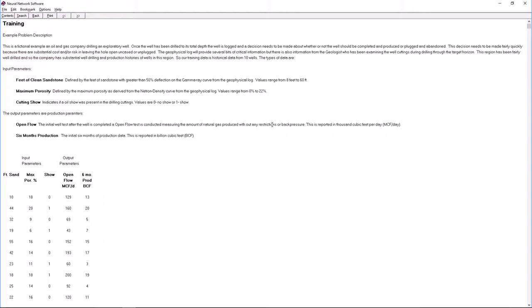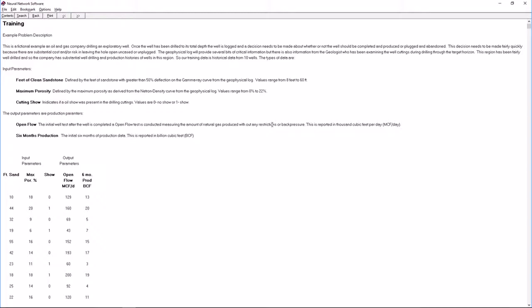Because, based on petroleum economics, there are opportunity costs involved in well completion, or leaving it abandoned, or plugging it and sidetracking, whatever it is. But we need to make that decision, right? And we have some information so far. So what do we have? What is going to be our input?